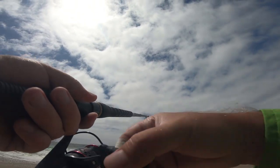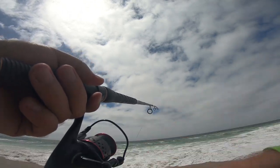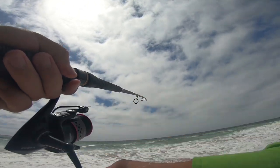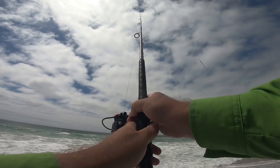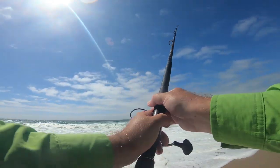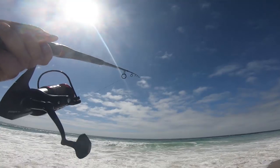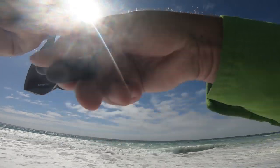Just kind of letting it sit there in the backwash, right there where the waves are washing back on the beach. It's a good spot. That will be the last cast of the day. Last cast of the day. Right here, man.